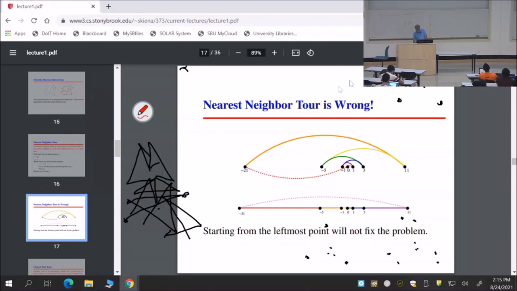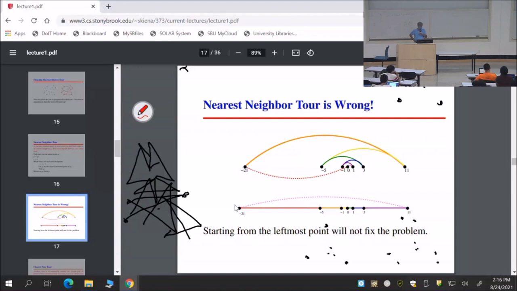Does everybody see that I might take the one at minus 1? Now I've got two points, one a distance 4 away, the other a distance 4 away. Does everybody see that at every point here I've got two nearest neighbors that I haven't visited? If I pick the wrong one, I'm going to go back and forth, back and forth, back and forth. This tour is going to obviously be the longer of the bunch. Does everybody agree that this tour, where we just go all the way to the left and all the way to the right, is much shorter than the hopscotching tour? So the nearest neighbor algorithm is wrong. Any questions about that?